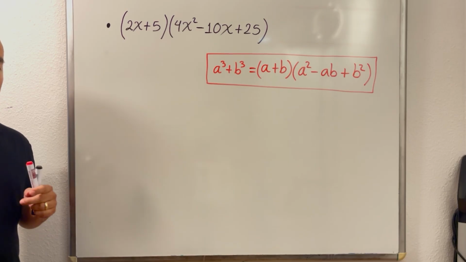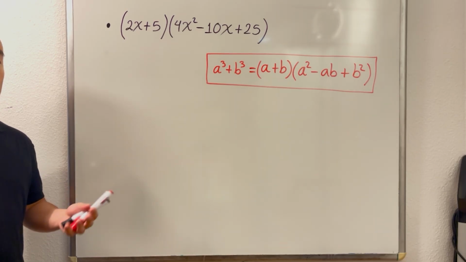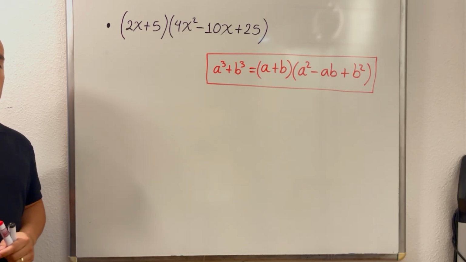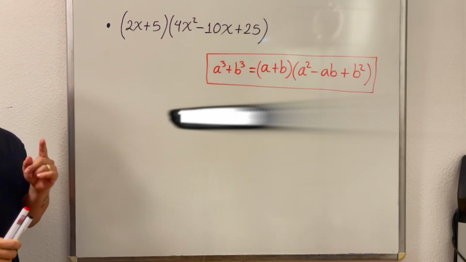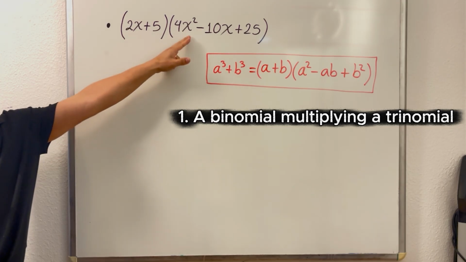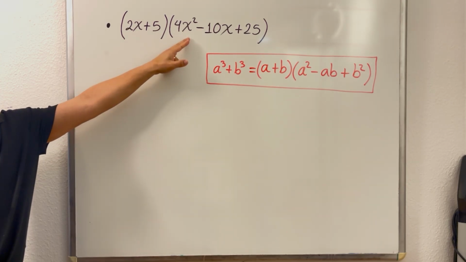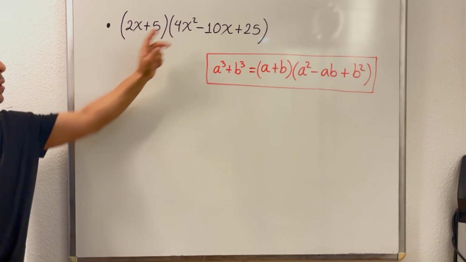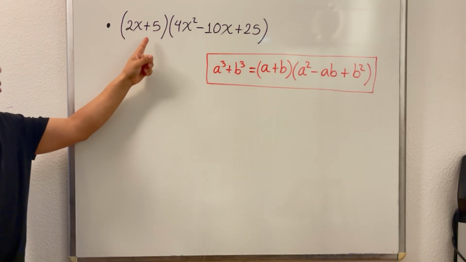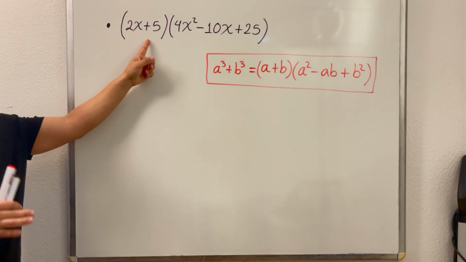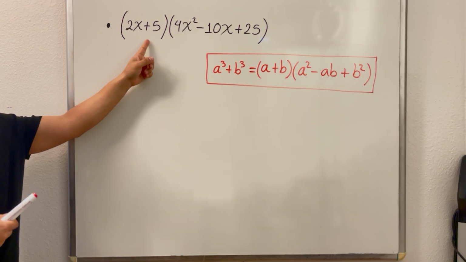So let's start with the first example. For the first example, we have a sum of cubes. How should I know that? This is one of the first things that you need to identify here. First of all, you should always have a binomial multiplying a trinomial. Then you need to identify the next thing: you should have either positive or negative here. If it is positive, this will tell you that it is probably a sum of cubes. If it is negative, this means that it could be a difference of cubes.